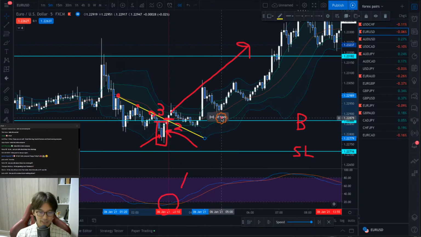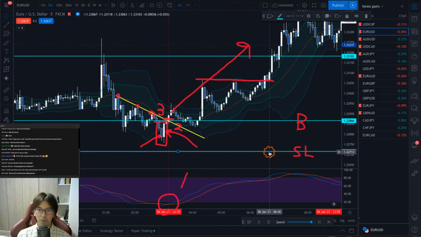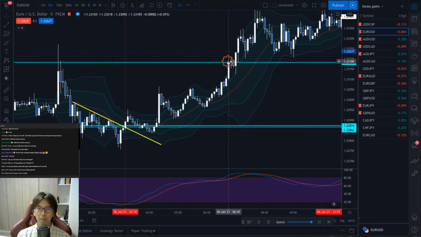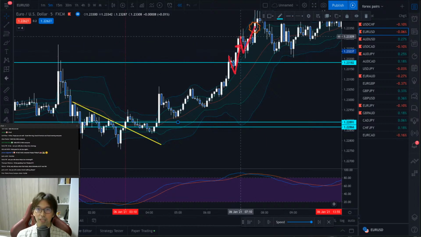And I kept holding it. I moved the stop to break even after I confirmed this breakout. At the breakout, after the market broke this level upwards, I moved the stop to break even like this, and I kept holding this buy. Along the way, the market goes upwards this way, and once the market marks the next pushback like this way, I moved this stop to the previous low, and at this next pushback, I moved the stop to the previous low, like over here.